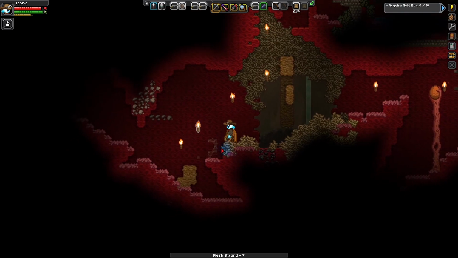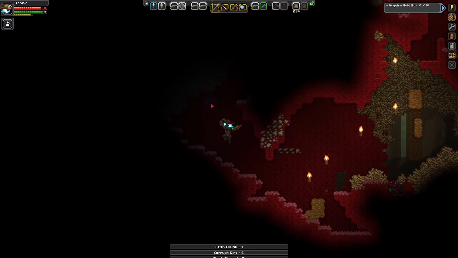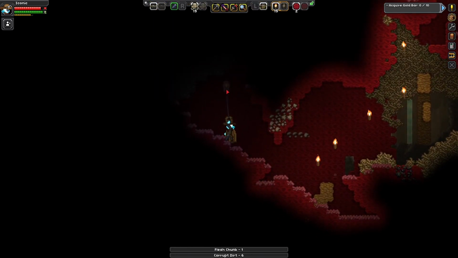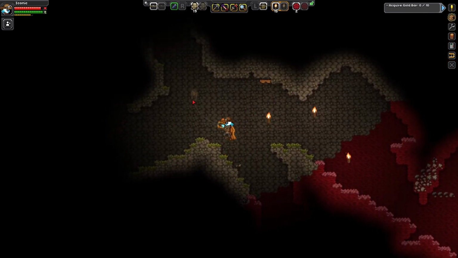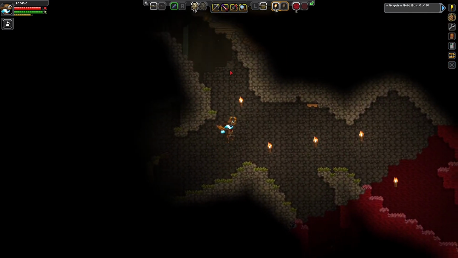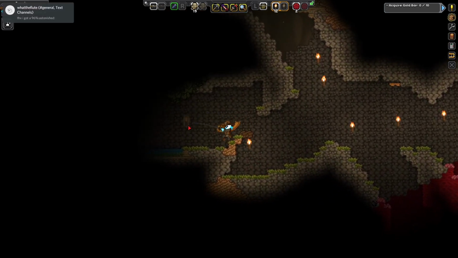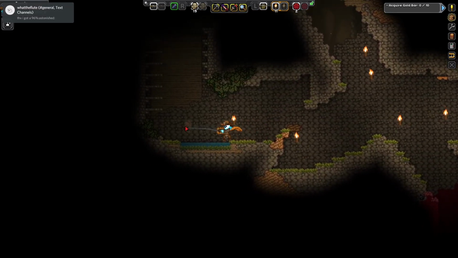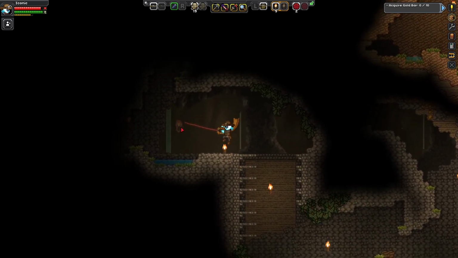Oh, I don't know why, but it just felt like, what do you call it? My spine felt like it tingled a little bit right there. Oh my goodness, I didn't like seeing that. I'll quickly put torches around here, just so we know the surroundings. What is this place?